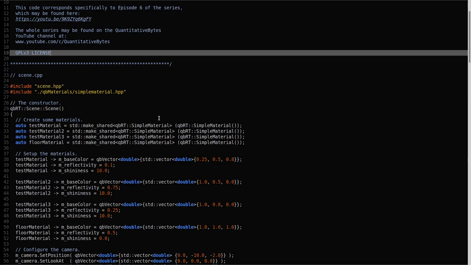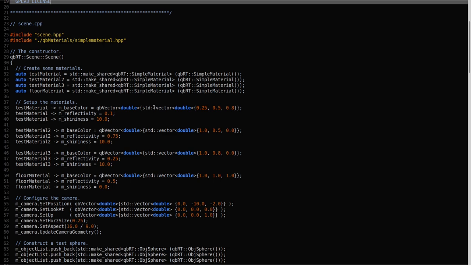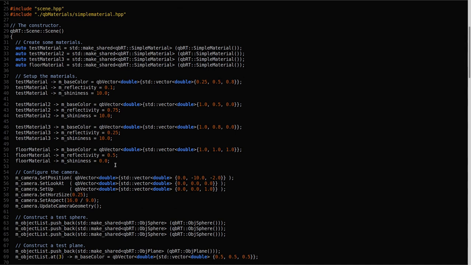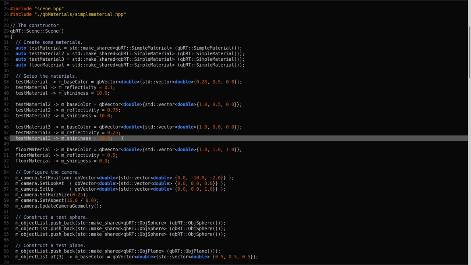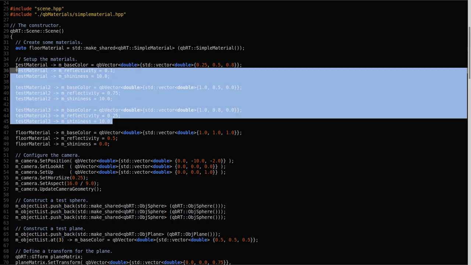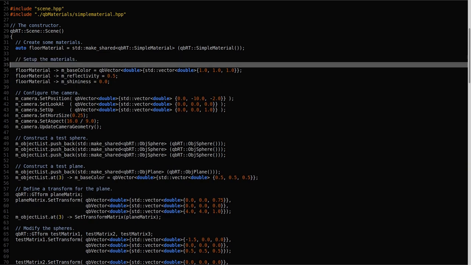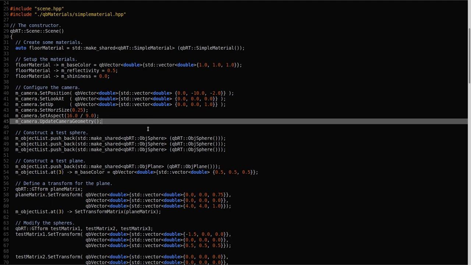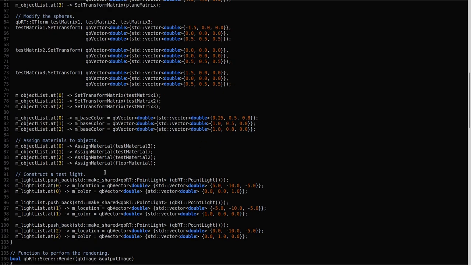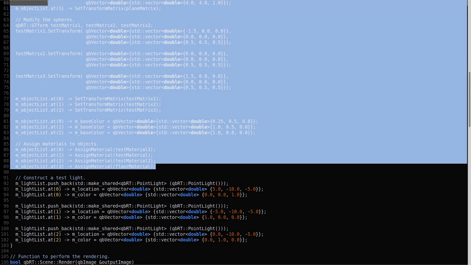And then in scene.cpp, we have a lot of code here that we've used already to set things up. What I'm going to do is delete pretty much all of it, because we simply want to test our cylinder, and this is all getting very convoluted now. I'm going to leave the definition of floor material. I think we can get rid of that, and just get rid of those, and let's leave floor material there, like so. Right, configure the camera, we'll leave that as it is. And then all this code I've got here to set up these objects, let's get rid of it all, except for our lights.